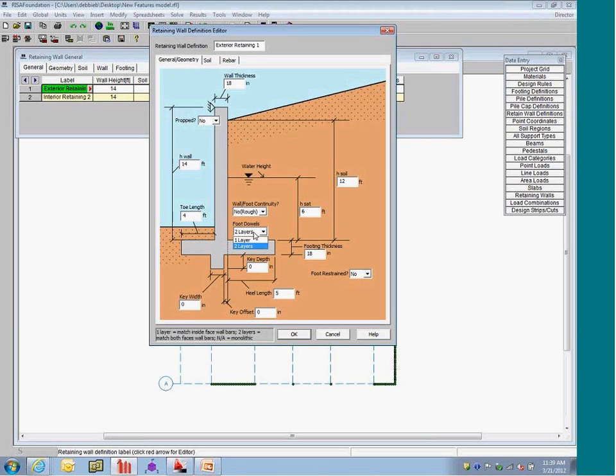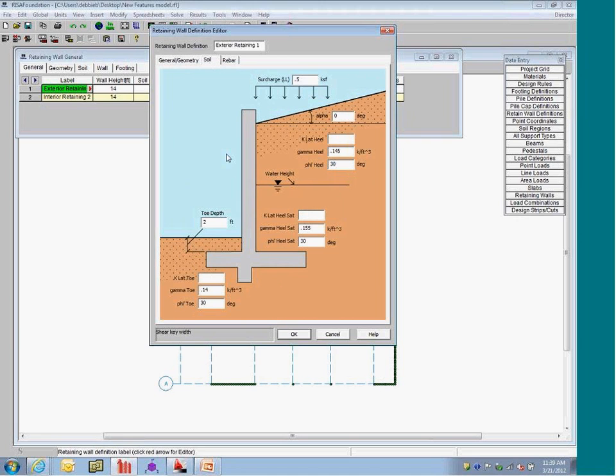So that's all my geometry. You can go through each one. If I'm going to put dowels, we're going to do one layer of dowel, 2 layers of dowel. This is all the entry. We can put a key in. Well, it looks like I have left this as none, so there's going to be no key in this wall. If I go over to the soil pressures and information, I can put surcharge on this wall here. So I can tell the program that there's going to be a little surcharge in that.